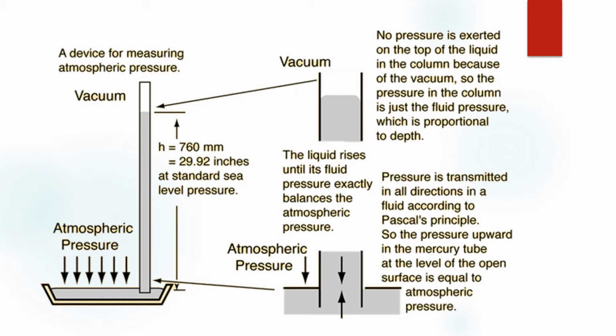On the left, we have what looks like a bowl and some type of liquid in the bowl and a tube that is sticking out of the liquid to the right. Usually people use mercury to measure atmospheric pressure. So you can see the pressure exerted down on the liquid is going to force the liquid up through the tube. Now the space at the very top is the vacuum, and remember that's the empty space that can be created where no collision of gas particles exist. So, as the fluid rises, you're able to measure exactly how much atmospheric pressure is being exerted down by the liquid.